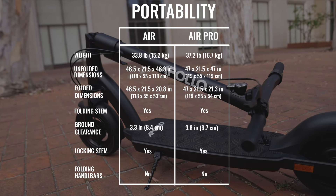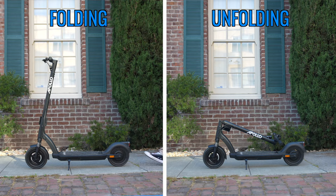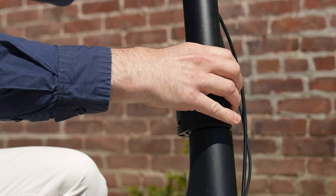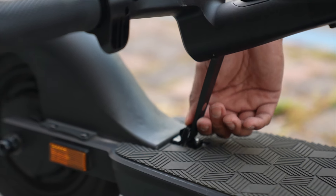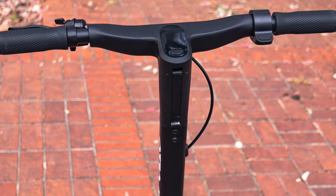The Apollo Air is pretty portable, but not the most compact. Although it's under 35 pounds, the overall build is fairly large and can't be made smaller — the stem doesn't telescope and the handlebars don't fold. The clamp-style folding mechanism has a wide latch that securely holds the stem upright. To fold the scooter, release the clamp, slide it up, and the stem swings down towards the deck. You guide the folding hook towards the ring on the deck to latch, then lift and carry. Both the hook and ring recess nicely into the scooter when not in use, and the hook is kept in place magnetically — a thoughtful design.